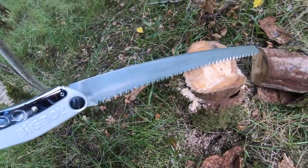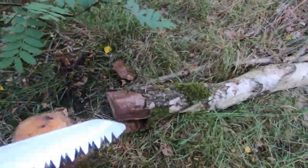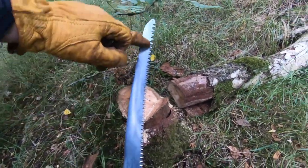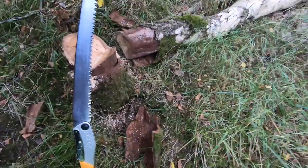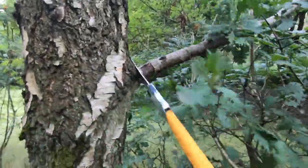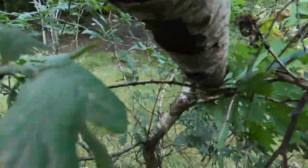It doesn't bounce, whereas on the smaller branches, it won't bounce if you use this part. So this, let me just place this here. This section here, what I've found is, if you use that for your hard to reach areas, it tends not to bounce. I'll show you what I mean. So we'll give this oak sapling a bit of a chance. This whips right through it.